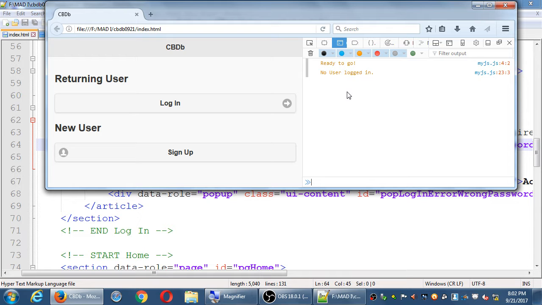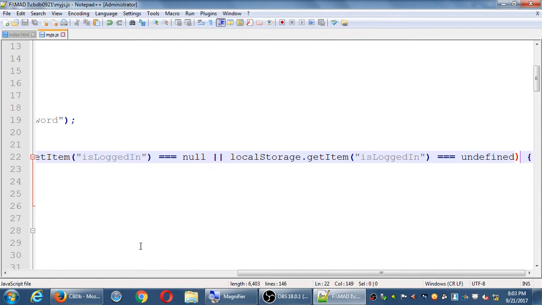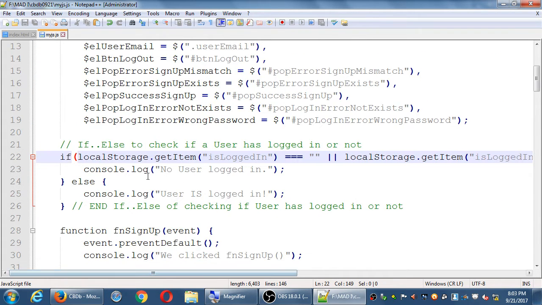So it should be confirming that someone has logged in or not. If we confirm that, then we can move us to the PG home. But do you see that logically? You shouldn't have expected to run it and you're automatically logged in because we haven't done that code. But it still said no one's logged in, even though I was logged in 10 minutes ago. Because a user has to pass through a function of login for this cookie to be set, so that then we can get it.